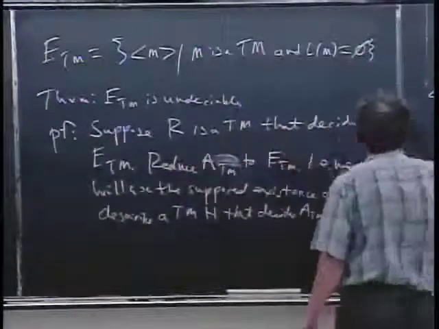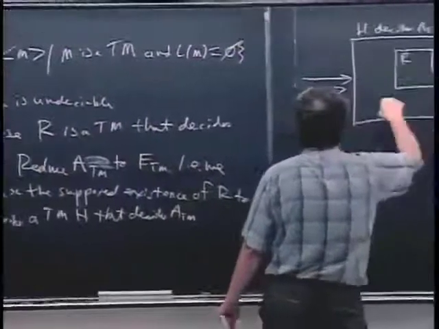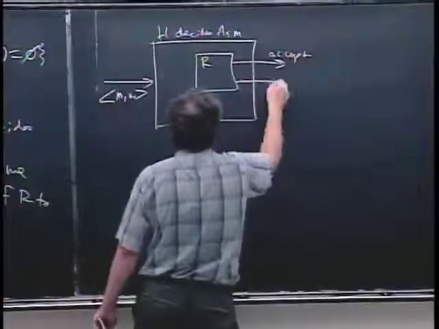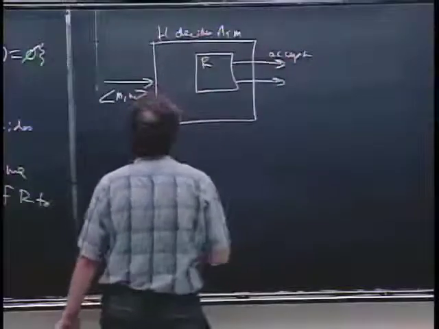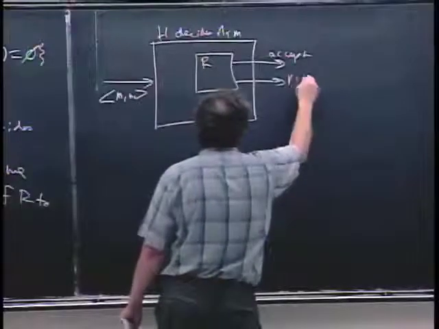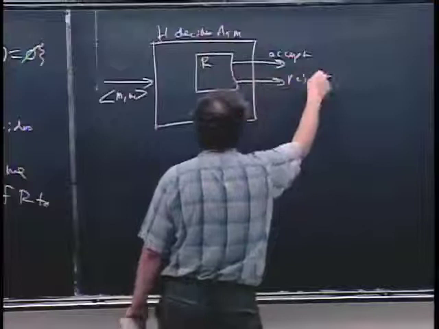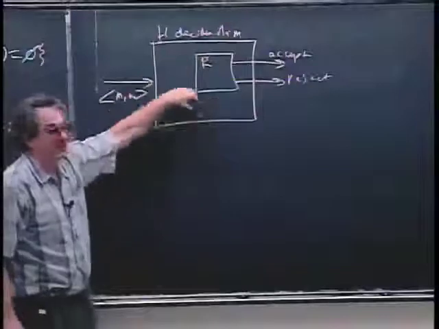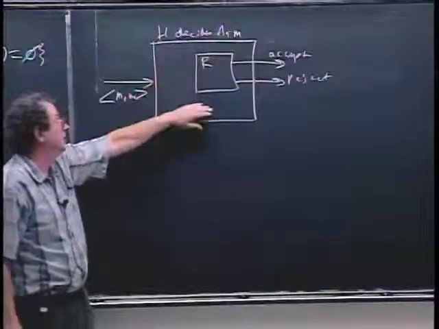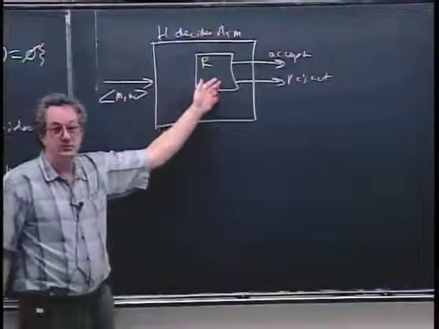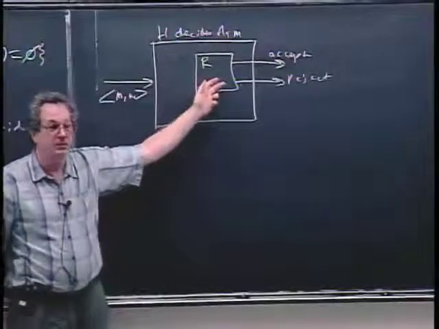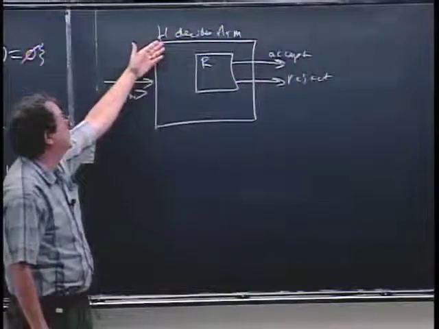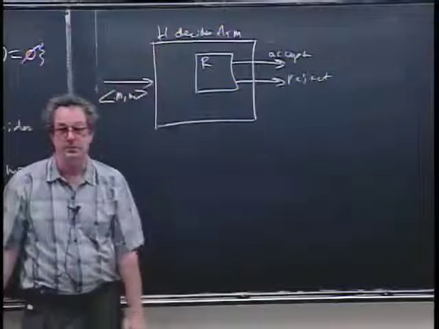And now we want to put in all the other innards in here so that an accept out of R is an accept for MW, and a reject out of R is a reject for MW. So all that's left is to fill in this other stuff here. Okay, what actually goes on in here so that we can use this supposed R to do this wondrous thing about creating a Turing machine H that decides ATM. Okay, so that's the heart.